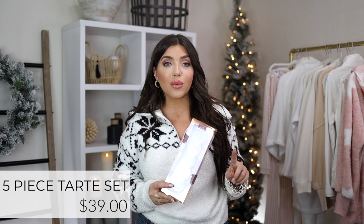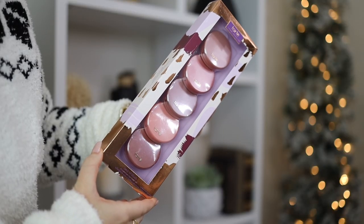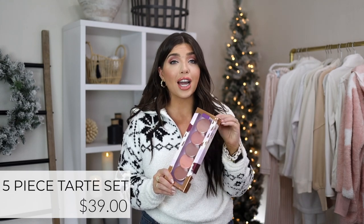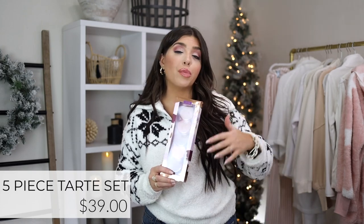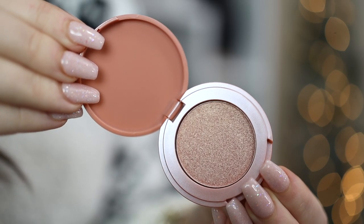This Tarte five-pack sold out so quickly during the Sephora sale and is currently wait-listed at QVC, but I found it available at Target through Ulta and it shows in stock online. It's five Tarte travel-size Amazonian Clay blushes — one is even a highlighter. The retail value would be $74 but the pack price is only $39. Great for splitting up into different stockings, or keep some and give some. They're very blendable and I use some for blush, some for contour.